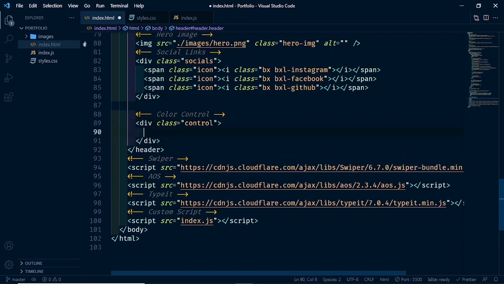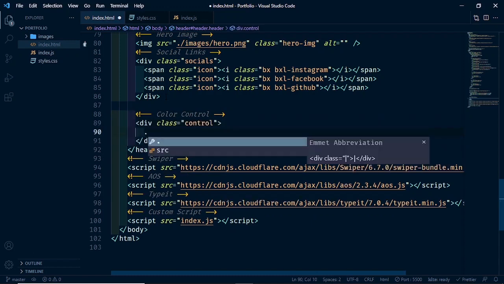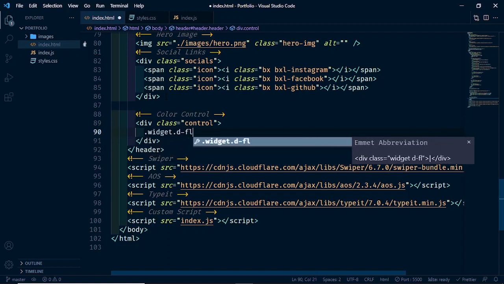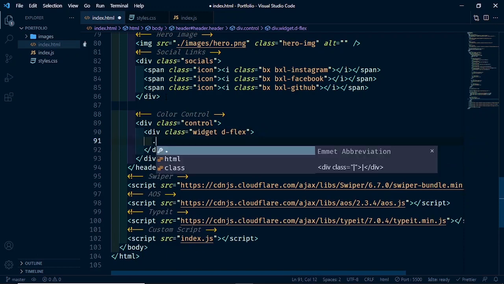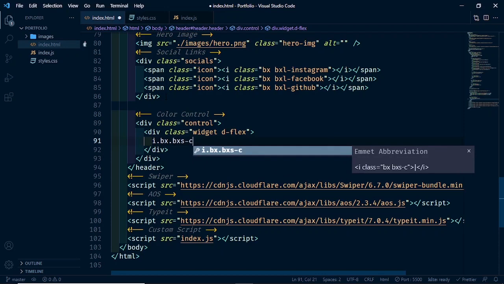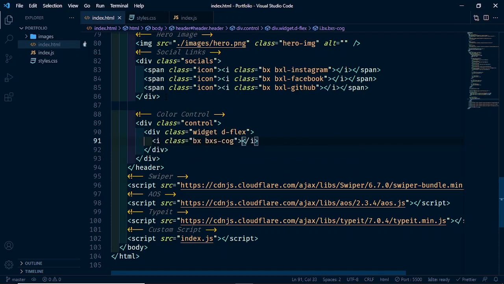We start with a div with a class of control, and within this div let's have a div with a class of widgets and also display flex. And within the widget let's have an icon, so an i with a class of bxs-cog.